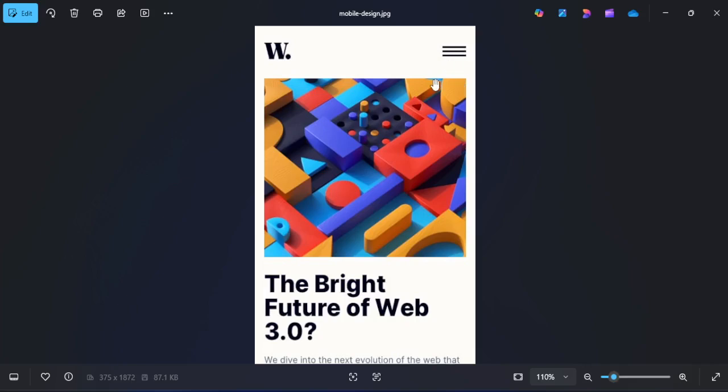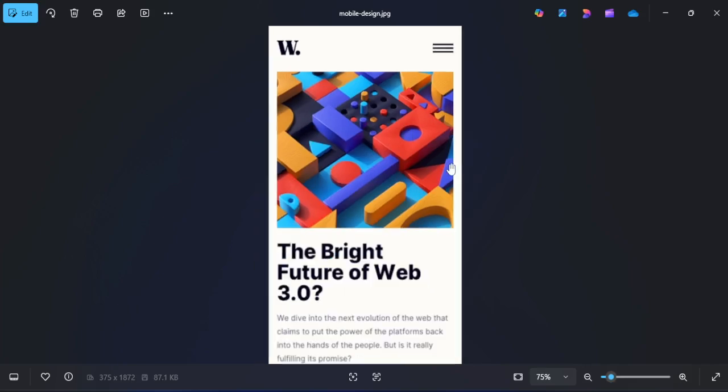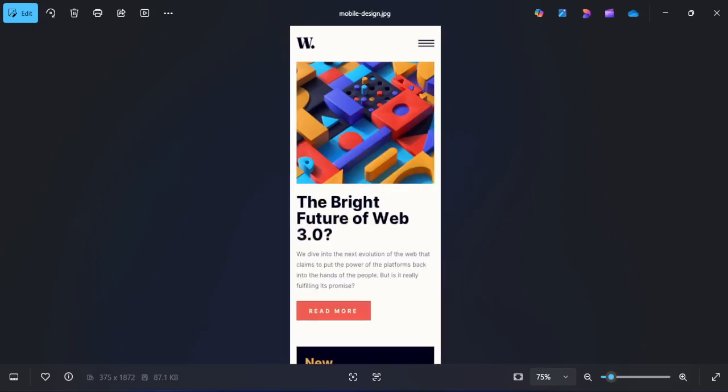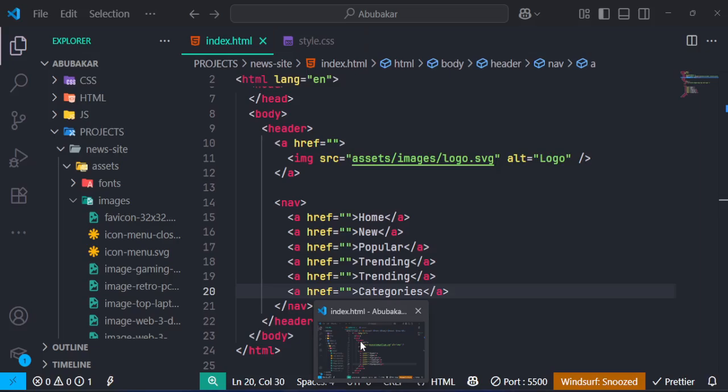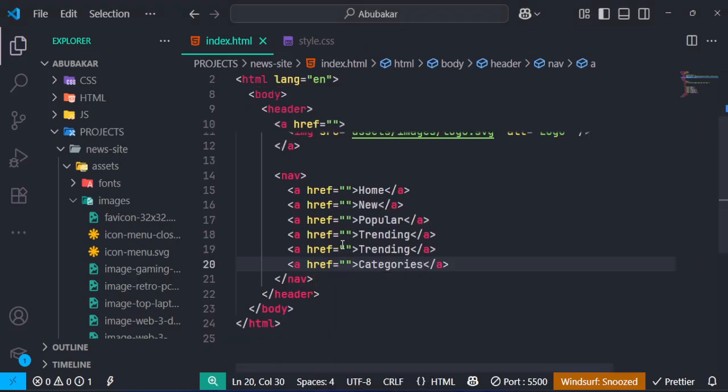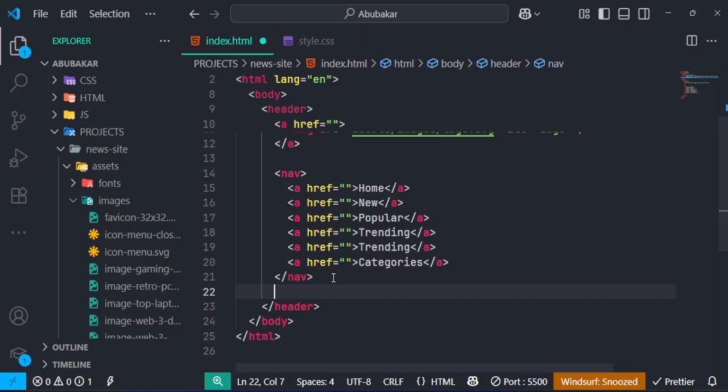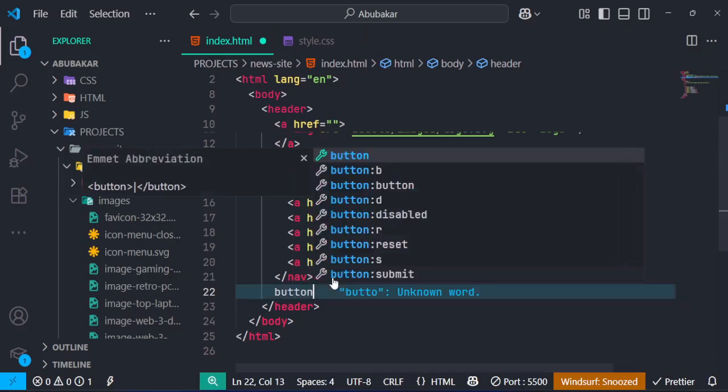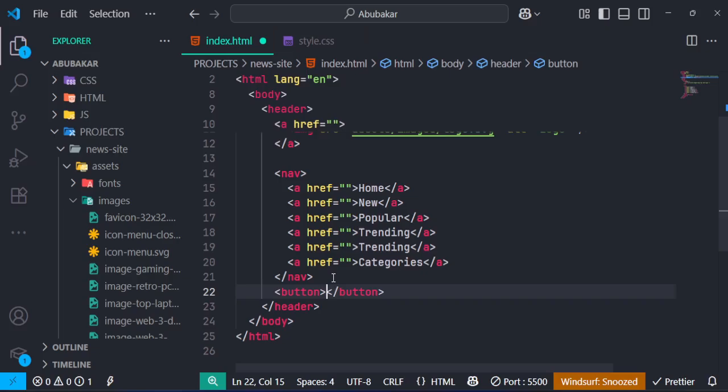Through our CSS, the one that we need to hide on mobile will be hidden, and the one that needs to be hidden on desktop is going to be there like that. So we're going to be using CSS to show this one or not show it based on the media query that we're going to be using later on to determine whether the user is on a small screen or a big screen. But right now, after the nav, not part of the nav, there is going to be a button here, because it's something that you are going to be clicking later on.